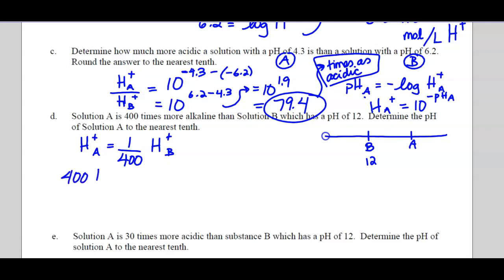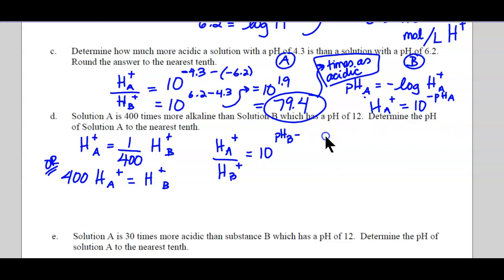So you could show it if you wanted to. Okay, so you can set up a ratio like this. Maybe you want to go, if I divide this by 400, actually, I'll do the same as the last one. Then this is going to be 10 to the pH of B minus, remember they switch around. This was A, this was B, but they switched. You want to keep it as positive pHs. So that's your general pH equation.